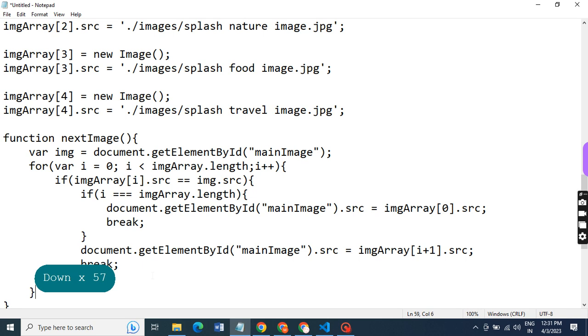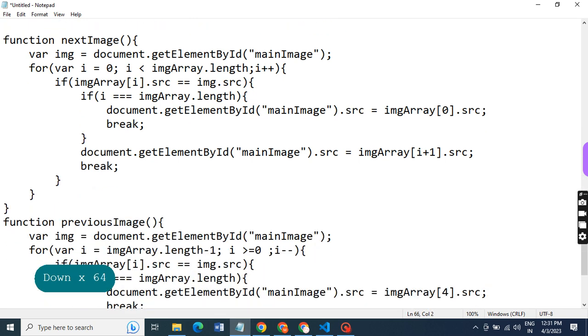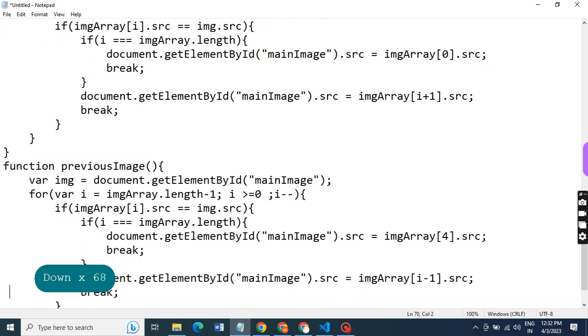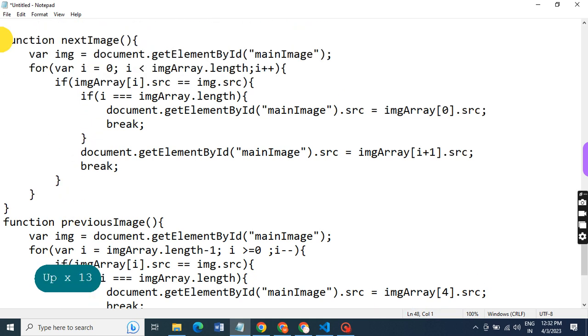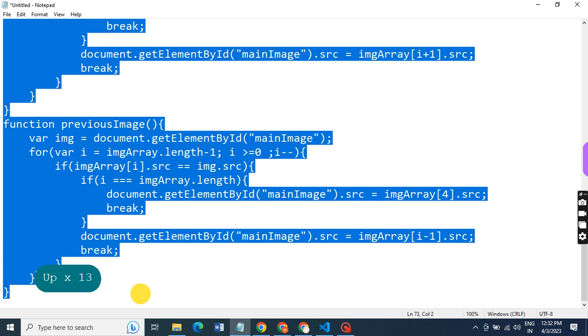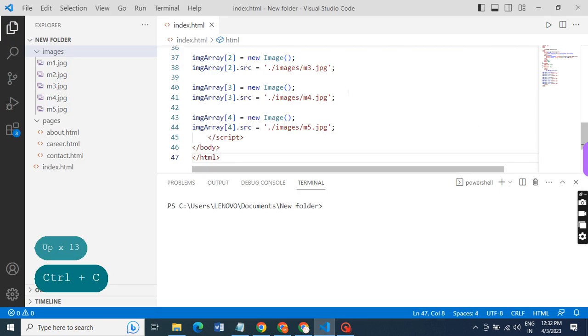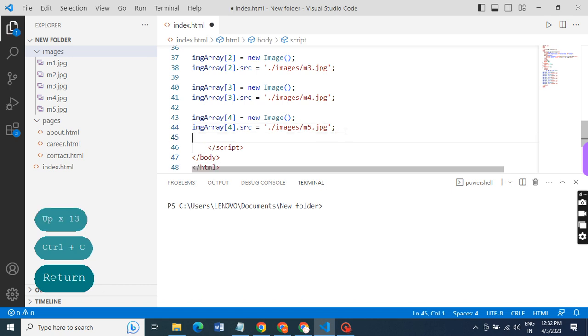Okay, very simple logic. If you are going ahead with the previous, instead of plus plus, it will be minus minus. We just do i minus minus here, and this will be image of 4. This will be 0. This will be image of 4. Very simple logic, right? So when you add this, for the function we just have two things. The first one is next image and the previous one is previous image. This is a very, very important point of learning this function.